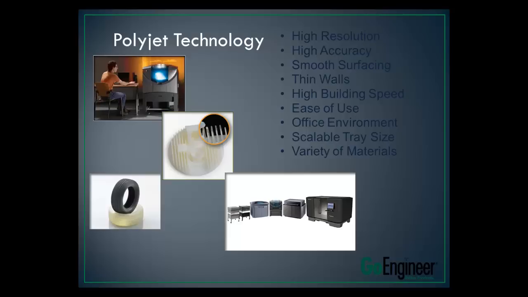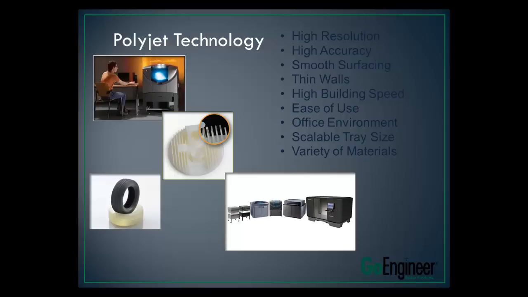Then the Eden series, which is the middle series, goes into more materials and bigger parts. This is if you're a little bit more demanding on your 3D printer. That's where the Eden series comes in. Now the Connex, which is the big boy, well, not the biggest there. If you look at the picture, the very biggest one, that's not the Connex, the one next to it. It's for real serious users. It has all the materials. It does what's called their Tango material, which is like a rubber-like material. You can see the tire there. The one on the bottom is solid. The one on the top is like a rubber-esque material. And it's got a huge build area.